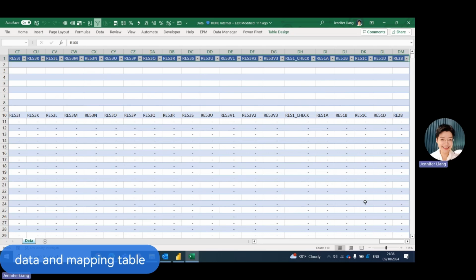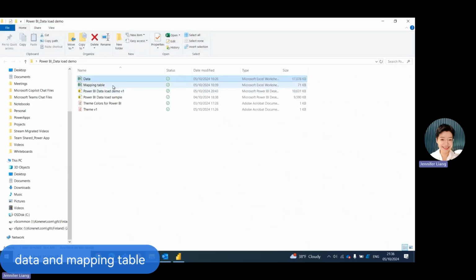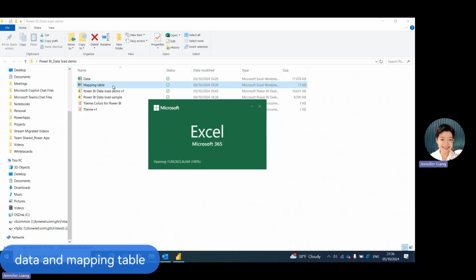And after the data is loaded into Power BI, we can utilize the unpivot function to transform all these 110 columns into one single column. That is raw data. In addition to the raw data, there is a mapping table.